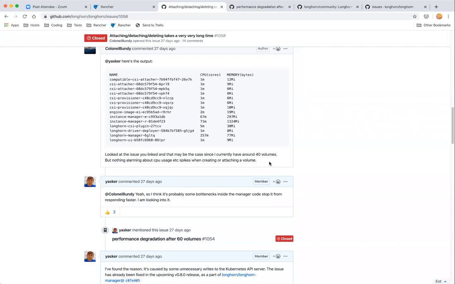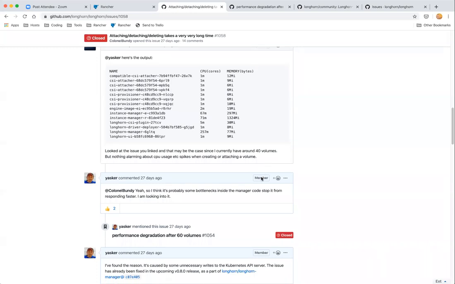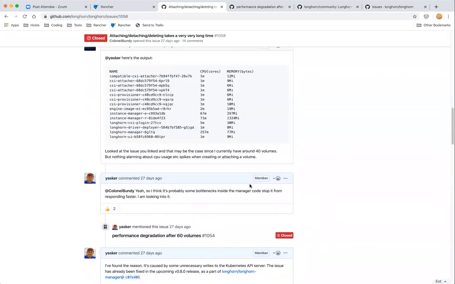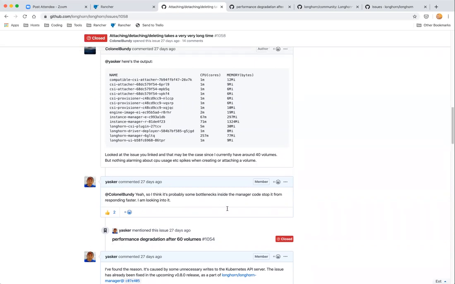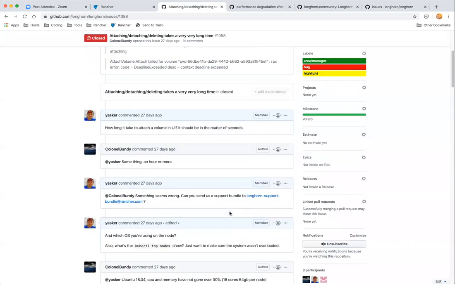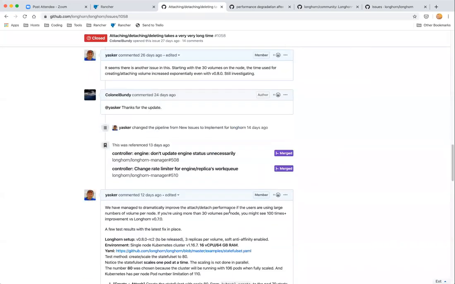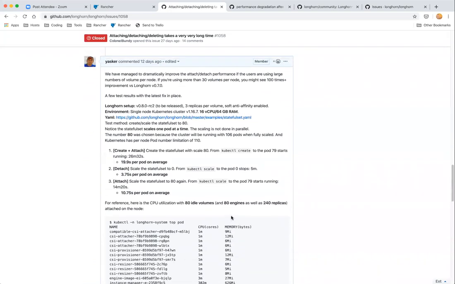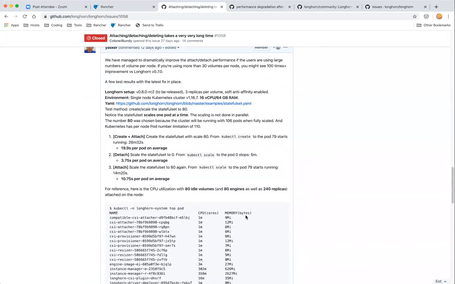The machine itself is very powerful. It's like 16-way CPU, 64 gigabytes memory. So it should be enough to run 14 or even more volumes. And as you can see, the CPU utilization is not even high. It's about 30%. So we looked into that and found the root cause is basically how we handle the objects, which are queued and picked up by the controller.